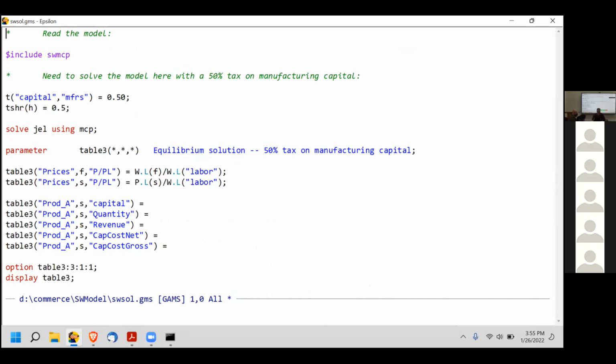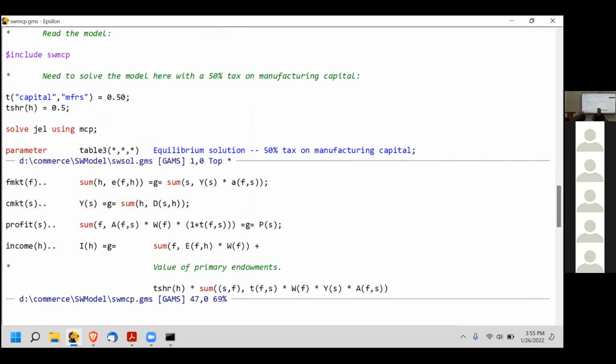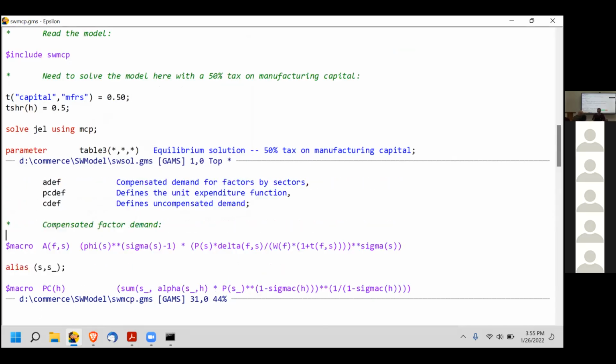Okay. Now I go to capital. There's one detail here in this reporting that's useful: now we have a macro, and this has a bit of a problem because I want to get the level values out. I want to know what the levels are. So I have to put the .L on the variables to get the report to tell me what the level value is. This is a piece of detail that we have to do.